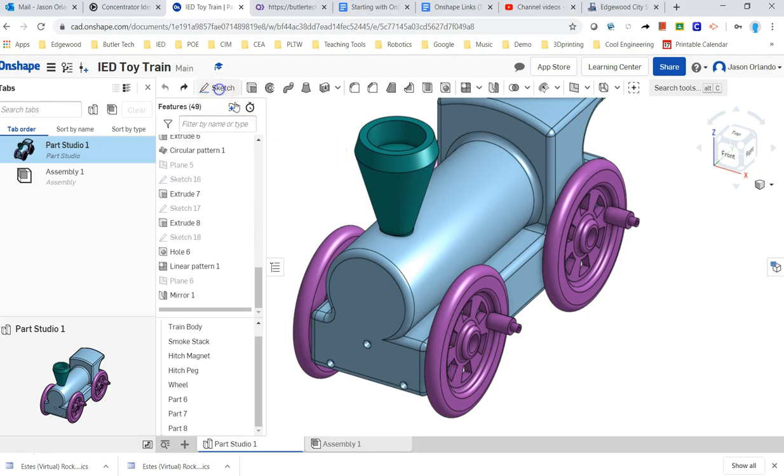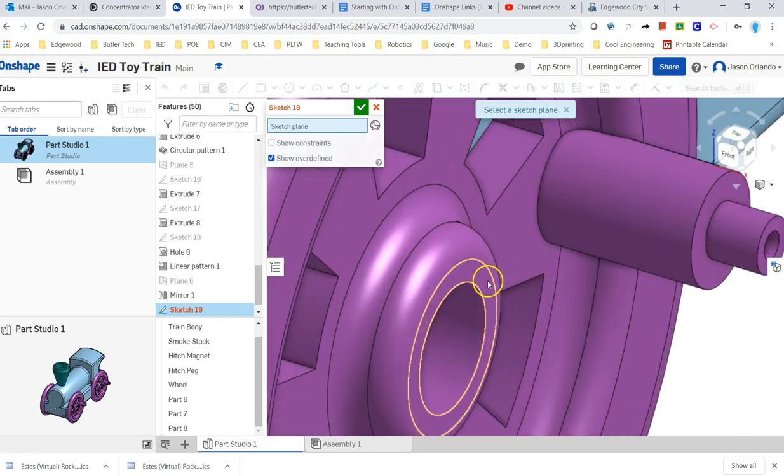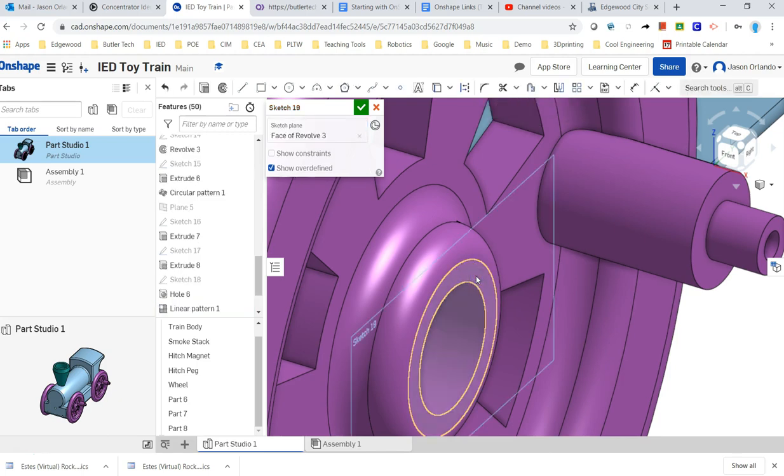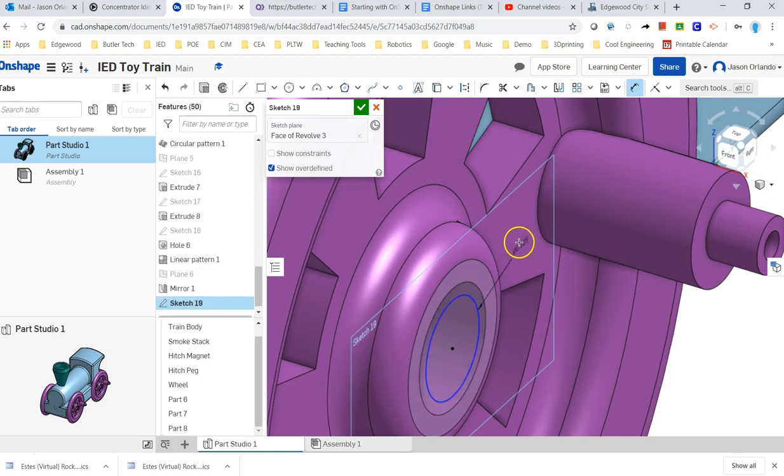Okay, so first I'm going to start a new sketch, and that head is actually going to slide all the way until the underside hits right here. So this is really going to be the beginning or end of the cylindrical part. So I'm going to start a sketch right here. I'm going to use my circle tool. It's already detecting that circle. I want it to be concentric, so I'm going to make a center right there, and the diameter of that, if you go back to the drawing sheet, is 1/4 inch, 0.25.